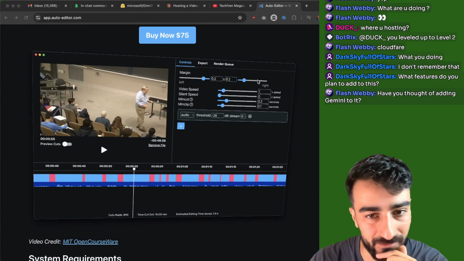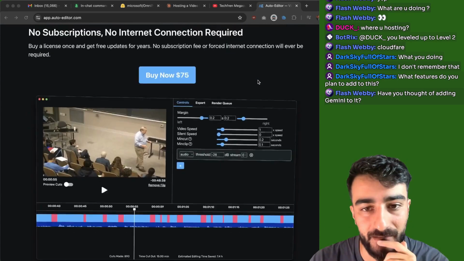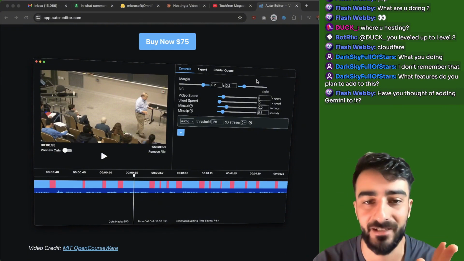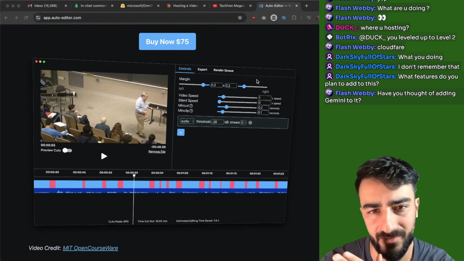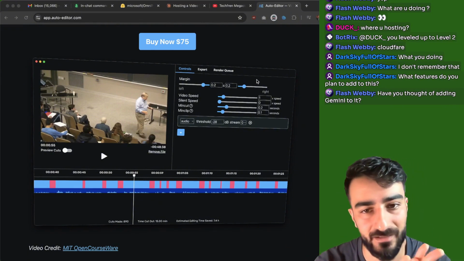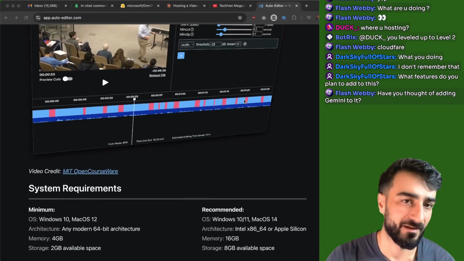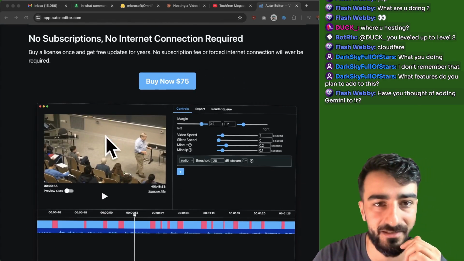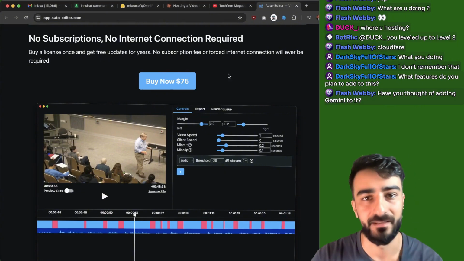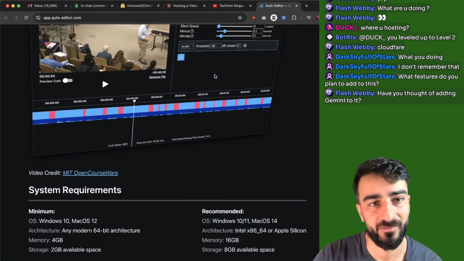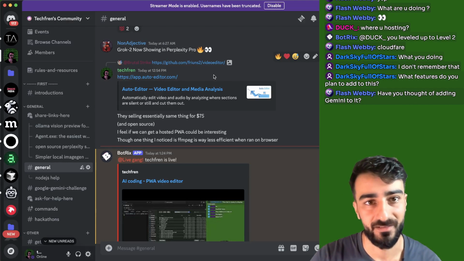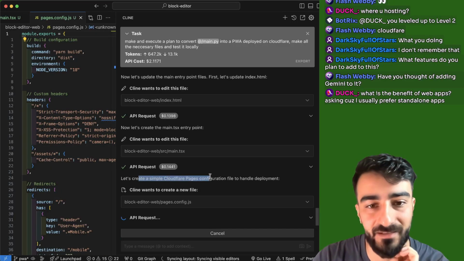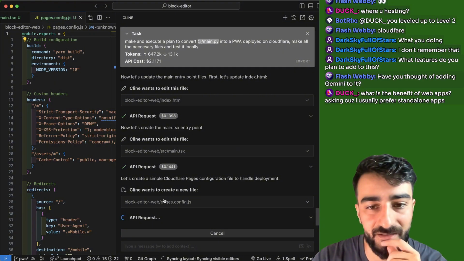But I don't know. I'm not too sure what other features I'll add. An awesome one for me is to kind of make the next step of my editing process, which is turning this to Reels automated, but I haven't figured out a logical way to do that yet, an algorithmic way to do that. Just getting this as a progressive web app, because I think this is just an executable as well, but I think people like being able to run stuff on the web, so gonna just try to do that. It's also a fun experiment to try things out with Klein. Look, it's made the simple Cloudflare Pages config to handle deployment.